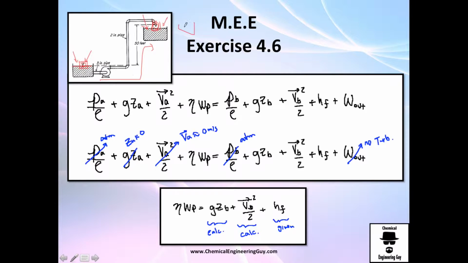If you were to choose the surface right here, we would need to know the total height, which we don't know. We know the total height until the end of the pipe. We don't know how long this point right here is, so we cannot do the balance. You could say you want to ignore this little piece, maybe 1 foot, 2 feet, I don't know, but theoretically we shouldn't do that. We should use the point outside, the pipe outlet. Good. Since the pressures are the same, they cancel.